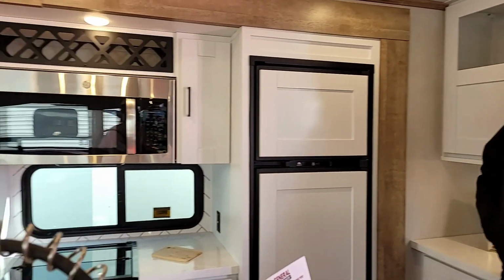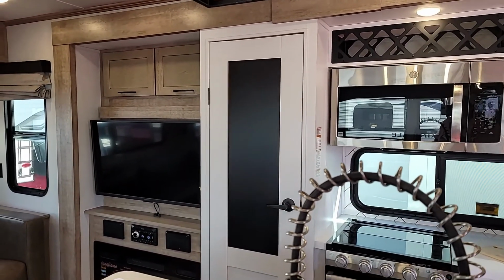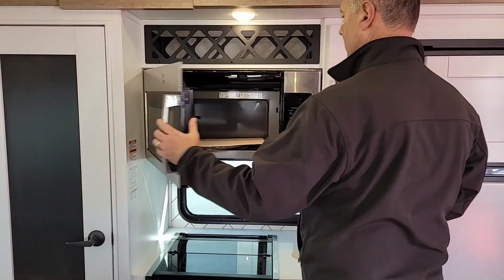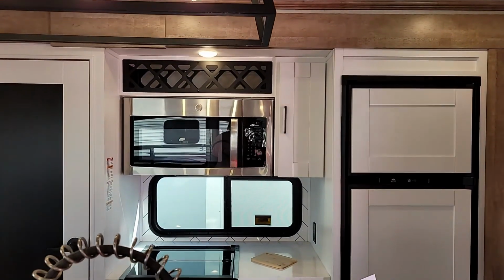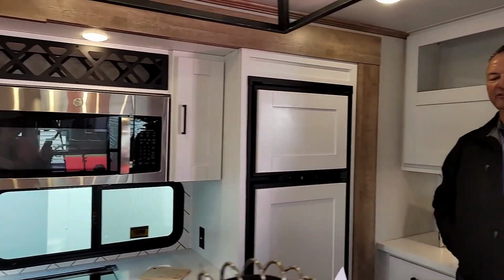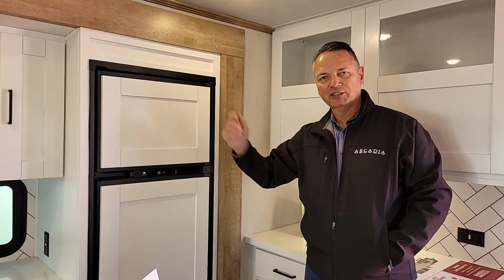As you look down this slide room, you're going to see we're standard with an 8 cubic foot gas electric RV refrigerator. We're standard with a 30 inch OTR range, kind of a motorhome style range. One of the things that I like to talk about is not only is it really large, but we've lowered it 7 inches compared to how you would typically find it mounted in a slide out. The reason that we lowered it is to make it easier for a lot of our shorter customers to get stuff in and out. You can get in there and stir, check to see if things are cooked and all of that. So it's just a convenience function.